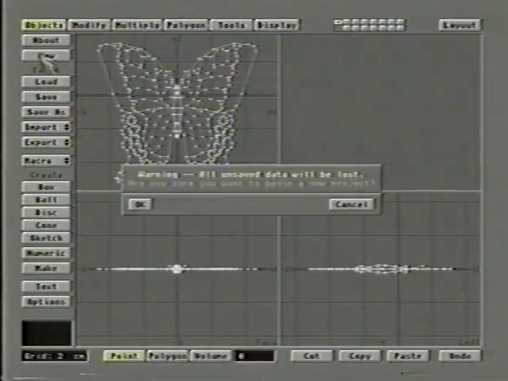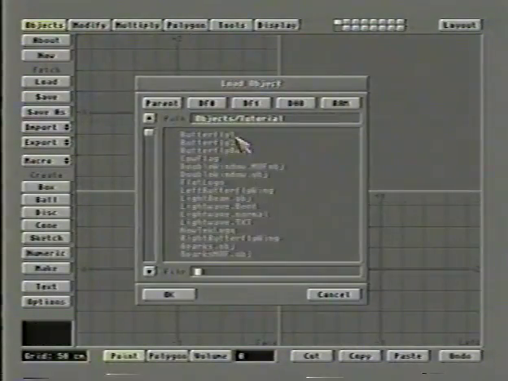But this is a real handy thing to be able to do sometimes, because you'll be putting together an object, and you've got a whole bunch of things laid out on different layers. Now you have to shut down the machine to go sleep or eat or something that gets in the way of working with Lightwave. Well, what do you do? Well, here's what you do. So let me clear out everything again. I'm going to load up the 3 parts of the butterfly.